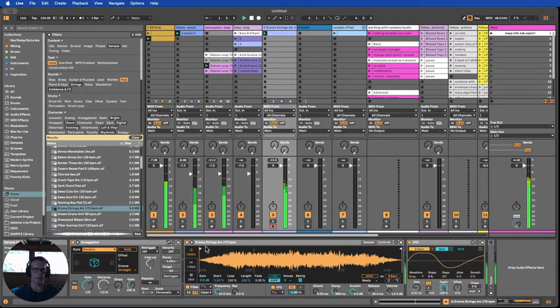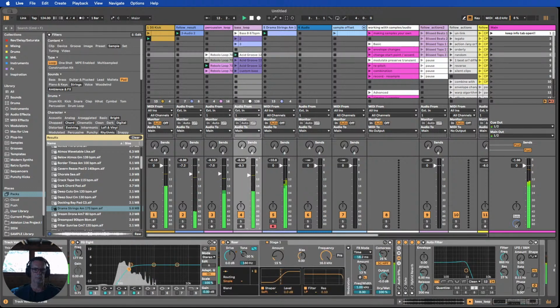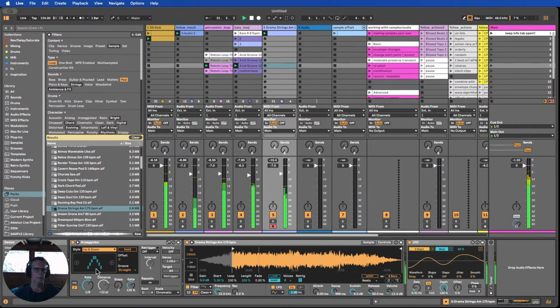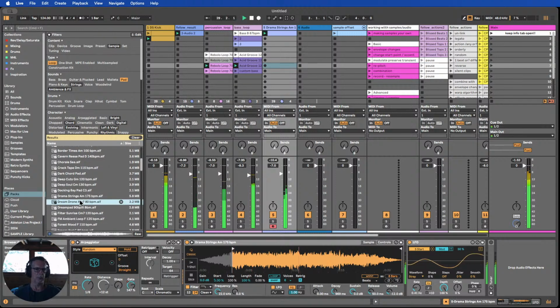We're staying with the similar sort of sounds, but sometimes I put that empty audio track next door for when I want to try out some different sounds and drop them in.